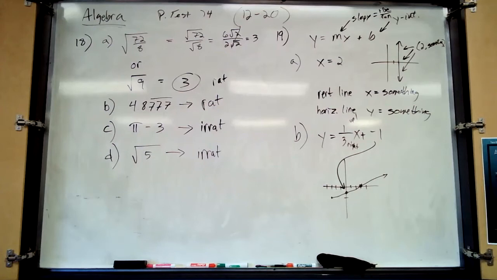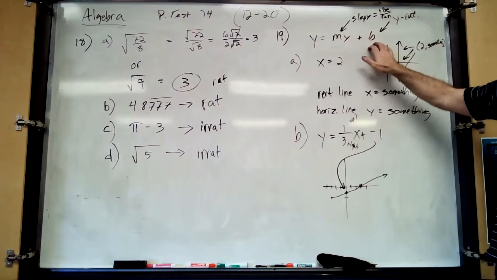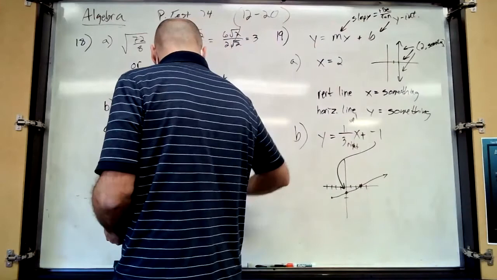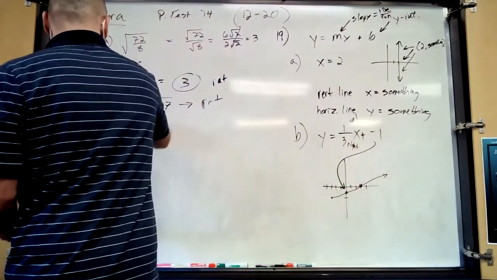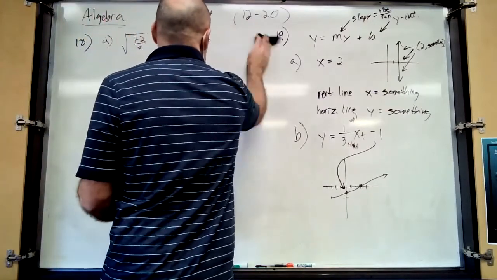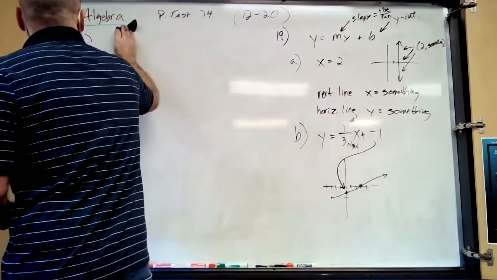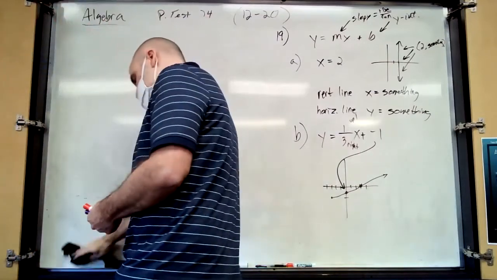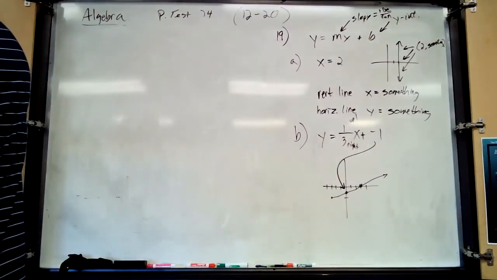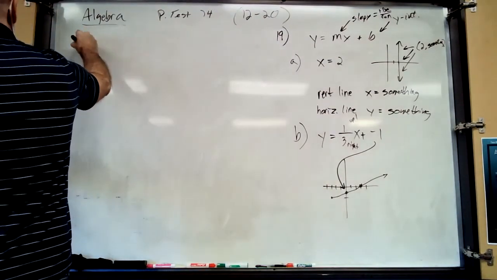Okay, can you guys handle that? You need to be able to find where it crosses the y-axis intercept and then calculate the slope. And you need to know where to put the slope and where to put the y-axis intercept. Make sure you put the right thing in the right place. No matter what class you do next year, whether it's Algebra 2 or Geometry, you need to know this. You need to know how to graph a line and read a graph of a line. Okay, no problem. This is the last one we're ending with.